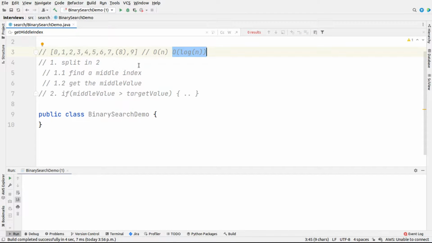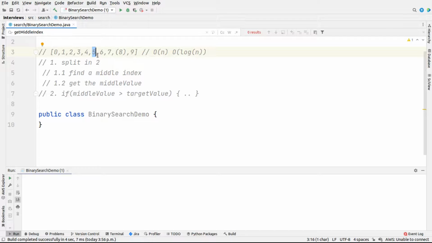The way it works, it doesn't start from the beginning. It doesn't start from the end. It starts from the middle. Let me give you some scenario. We're searching for 8. We take the middle index, middle value 5, and we check whether 5 is less than 8. If so, we will go to this side of the data. And I forgot to mention, to make it work, this list has to be sorted. Otherwise, you cannot apply binary search. You have to sort it first, or keep it sorted.